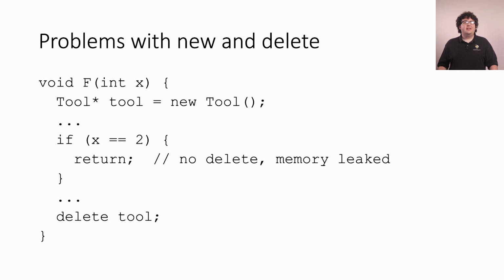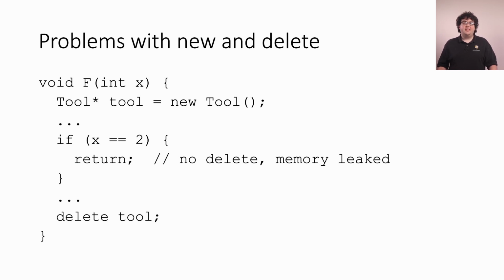For a short example, consider a function that uses some object on the heap. We create it at the top of the function and make sure to add a delete for it at the end of the function. But somewhere in between, we have a short circuit check that has our function return early if it can't do what it's supposed to do. There's no delete in this branch, so if we enter this if body, we leak that heap object.